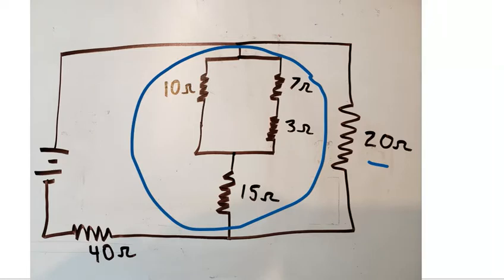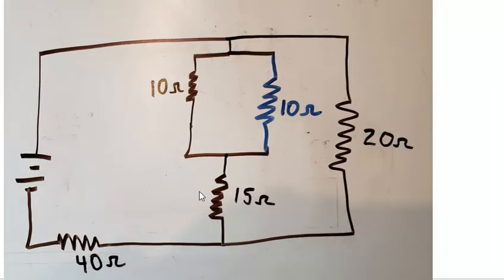But I can look at this and say, you know what? These two resistors right here are in series. The charge that flows through the 3 must flow through the 7. The charge that flows through the 7 must come up through the 3. So I can combine these two in series. And as soon as I find two I can combine in series, I'm going to combine them. I'm going to redraw the circuit. So 7 and 3 are in series, and when they're in series, you simply add them up, which means that I can take those two out and replace them with 1. That's 10 ohms.